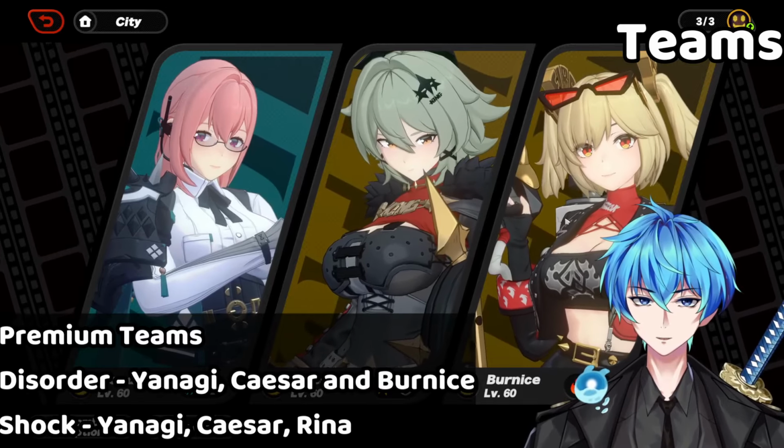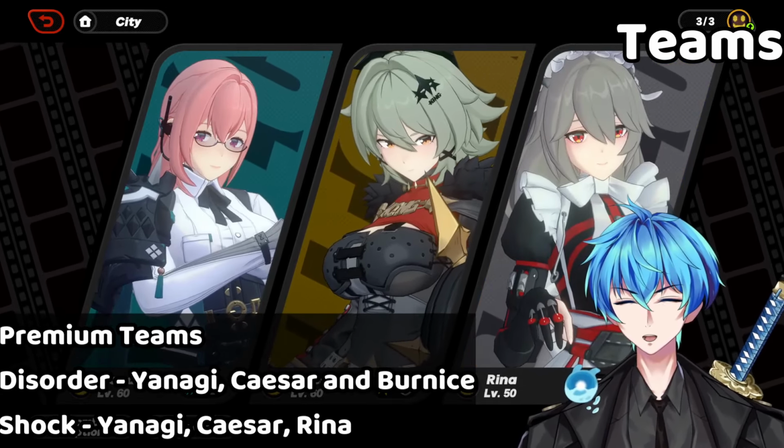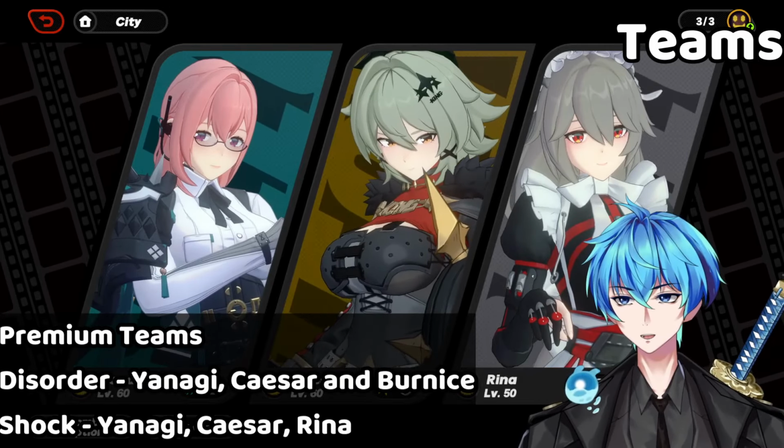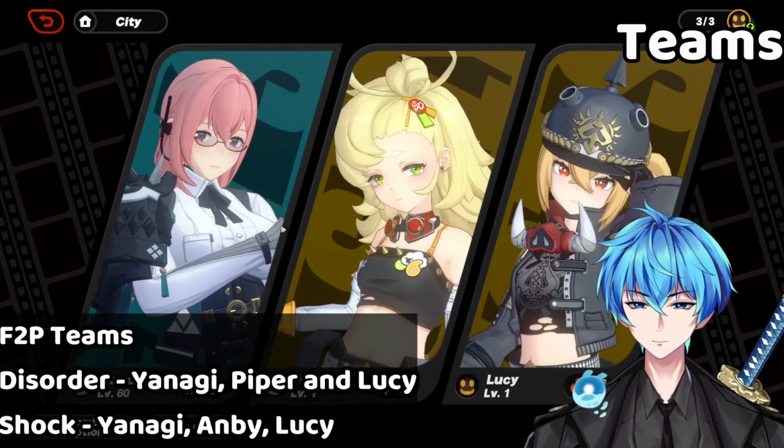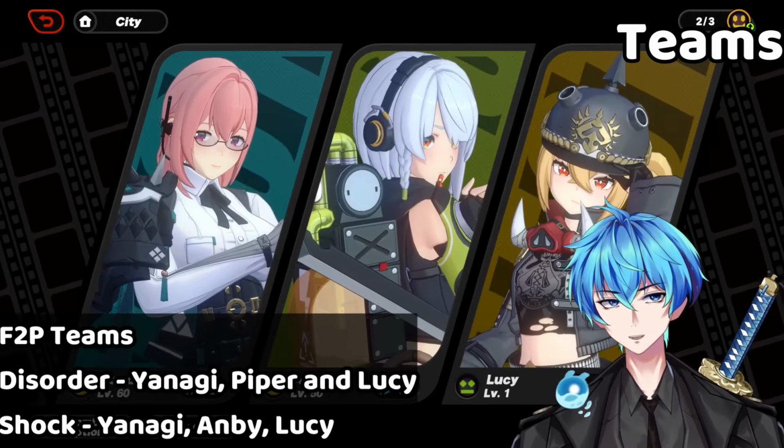A premium disorder team would be, as you can see, Yanagi, Caesar, Burnice. A premium shock team would be Yanagi, Caesar, and Rina. An F2P disorder team would be Yanagi, Piper, and Lucy. An F2P shock team would be Yanagi, Anbi, and Lucy.